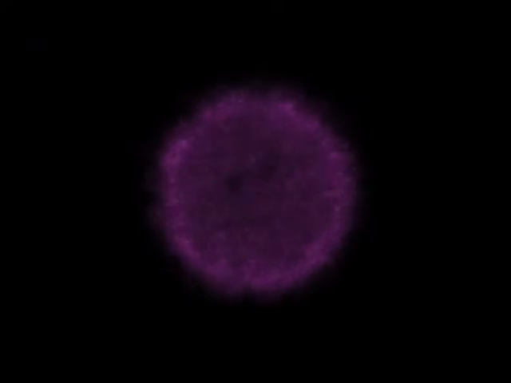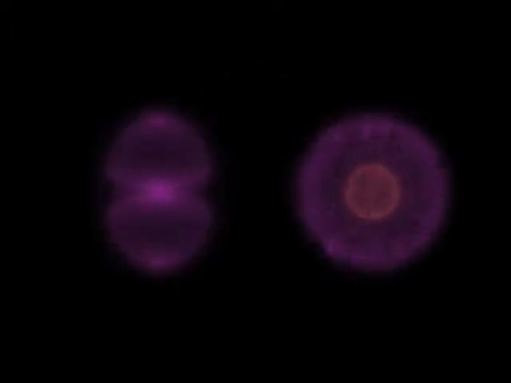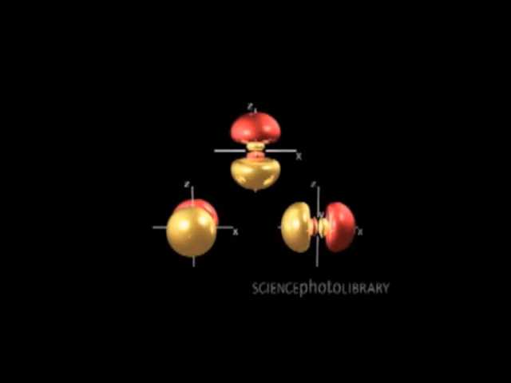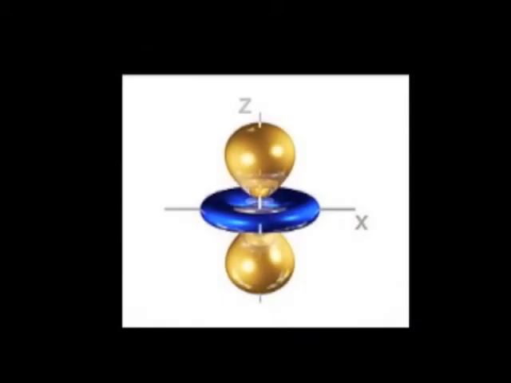For n equals 1, called the ground state, the shape is a symmetric cloud, the same in all directions. For n equals 2, the shape can take 2 forms depending on the value of L. Although both shapes have the same energy, one shape is a double spherical cloud, one sphere inside the other, while the other shape for n equals 2 is in the shape of a dumbbell. For other values of n and L, the shapes can be pretty strange, like this torus plus dumbbell shape.